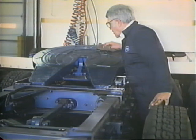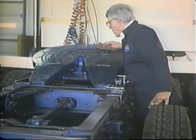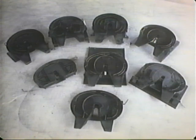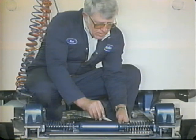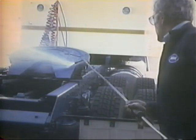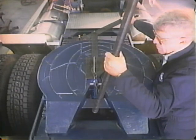It's important to remember that the attention you give to some basic details can ensure a long, trouble-free life for your Holland 3500, 3600 fifth wheel. These details include selecting the right fifth wheel for the application, following simple installation techniques, adhering to a regular preventive maintenance program, and finally, following a basic troubleshooting checklist, one that will help you identify and resolve most problems that arise.